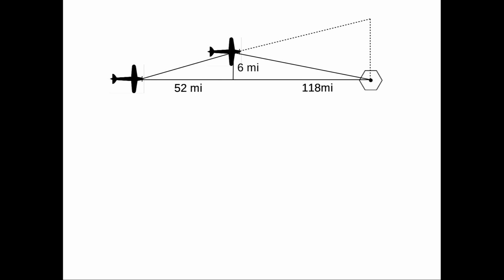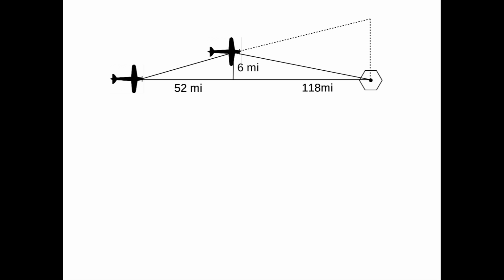So the first thing that I like to do when solving these problems is figure out how far I'd get blown off course if I didn't make any correction at all. And that's the distance that I need to make sure I have compensated for by the time I get there. So the idea here is that if I was flying along from the starting point and I'd used the correct wind correction angle from the get-go, then I would have needed to make up for this distance that the winds were going to blow me.